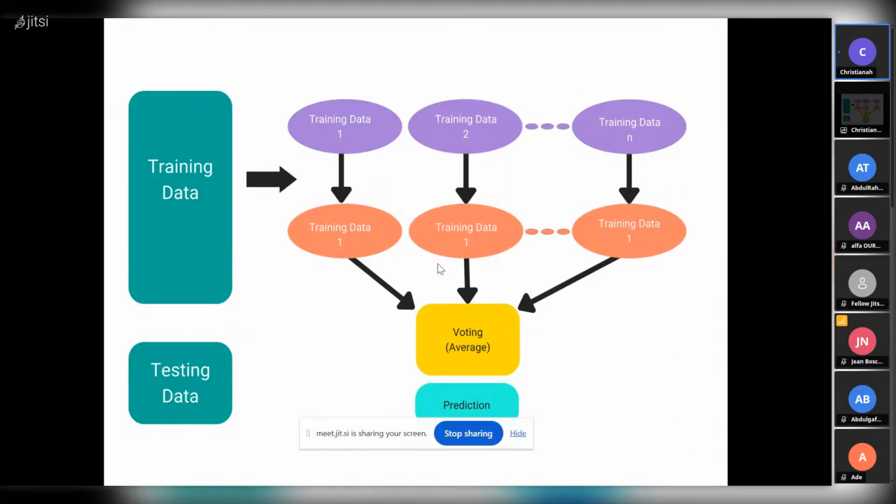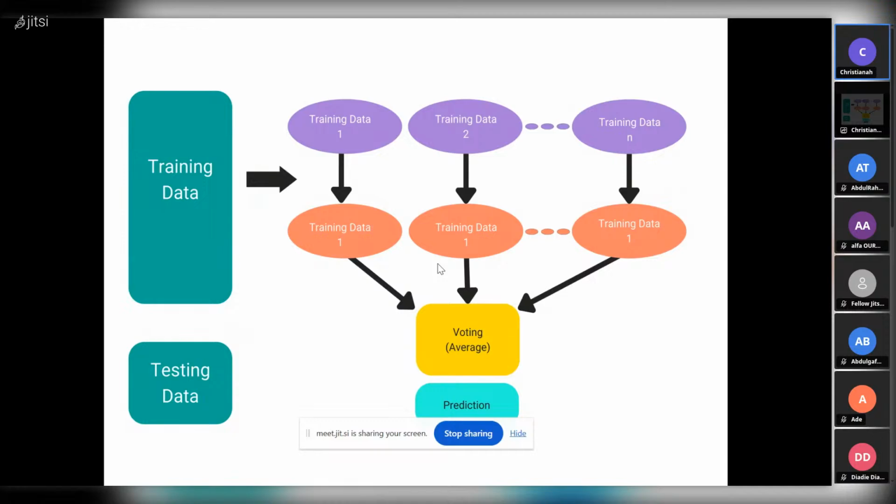So, talking about training data and testing data. There are some models that require both training data and test data.